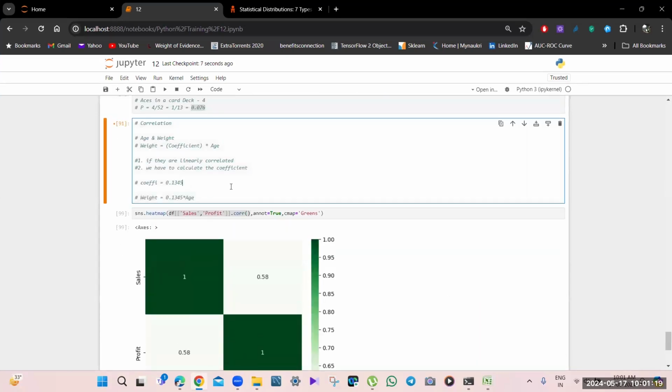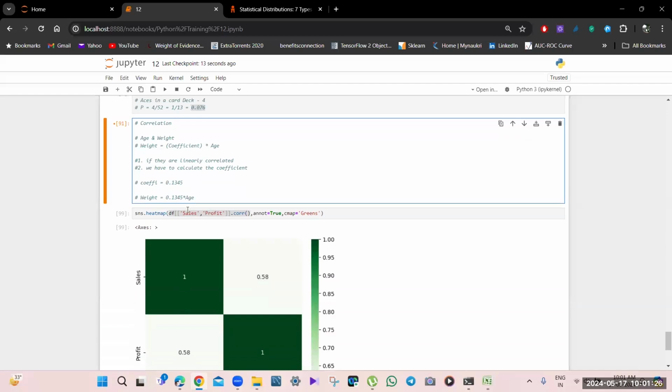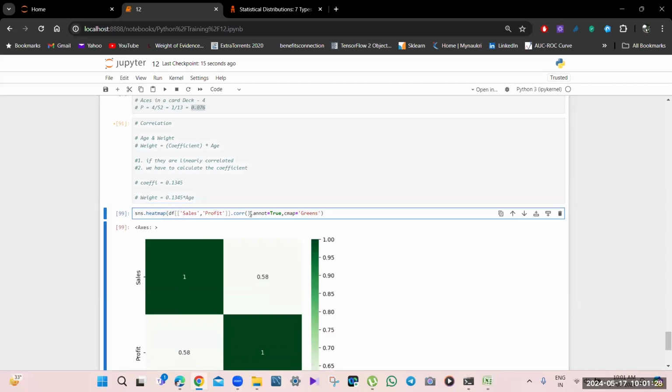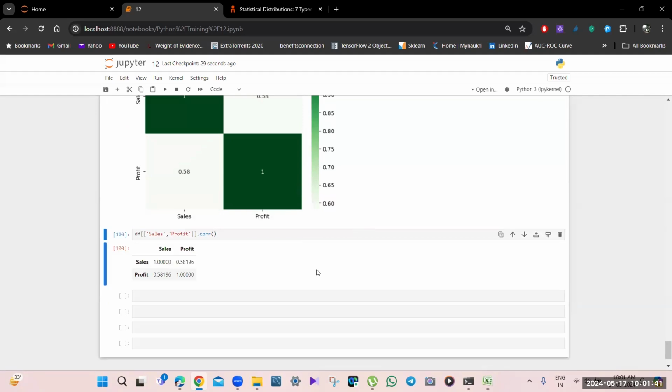So yeah, that is something that we have seen. Correlation. Now in Excel, how in Python, how can we do it? Just using CORR. Now let me just do it without using the colorings. Just keeping it simple. If I do it, this will be the correlation.